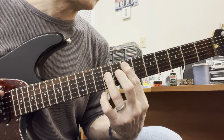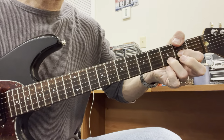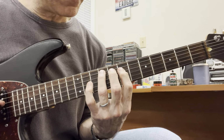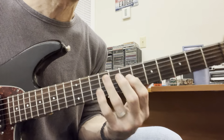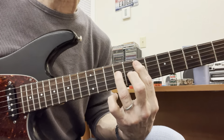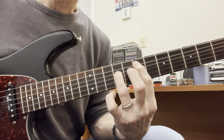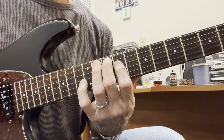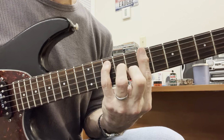The next chord is the D with the F sharp on the bottom, but I might just flip it and play the F sharp and the A. So I left out the root of the next chord. That's fine. I already played it in the other. And this stands in for my G chord. If I played a full G chord here, it'd be this.